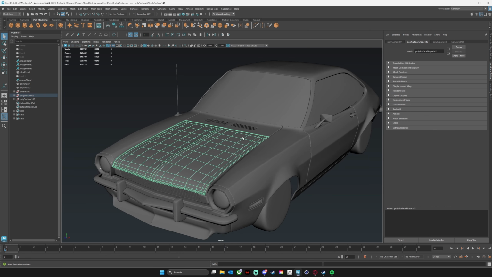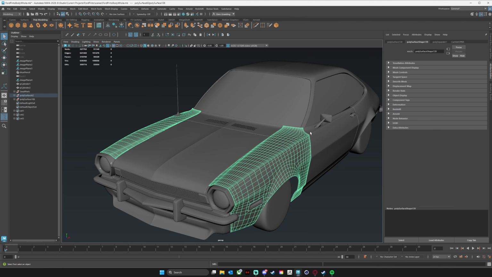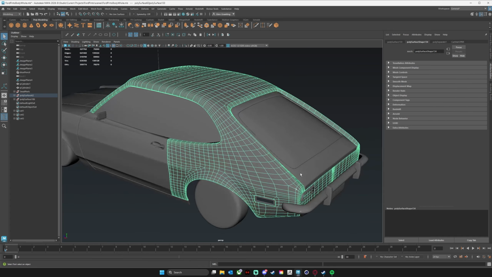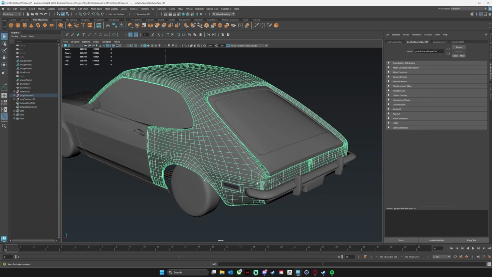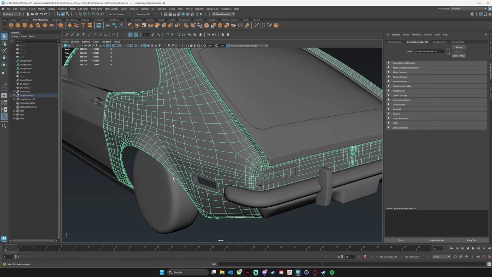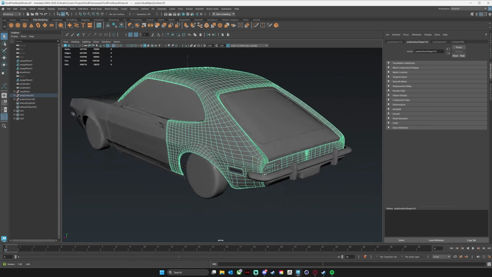For example, my hood is pretty much the final hood. A lot of these things, the only thing that I would say is probably not finalized here is this part here, because we still need to make the gas cap, and I will probably add in the seam that goes through here as well.